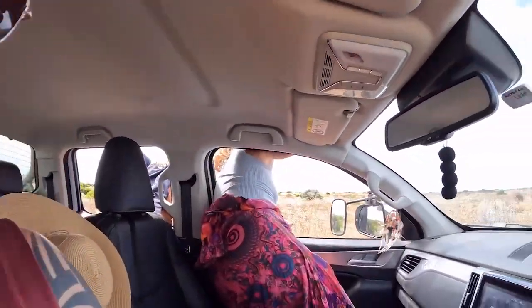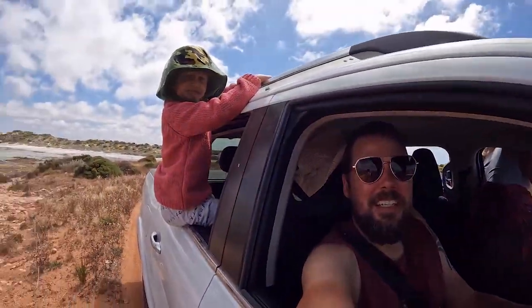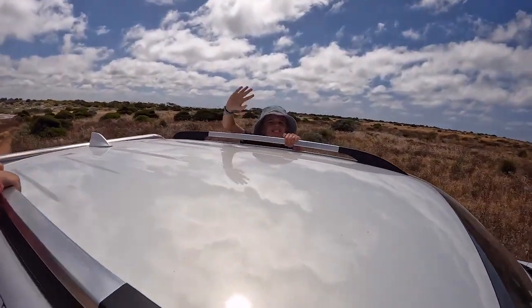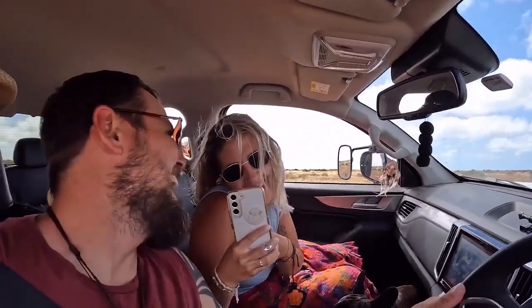Family is obsessed with hanging out windows. Look at them. These are all obsessed. Hey, Caden, look over the top of the roof. Hi, Caden. They love it. And you love it. We both love recording. We should be film stars.